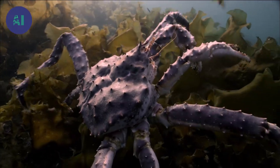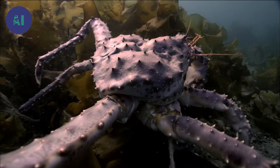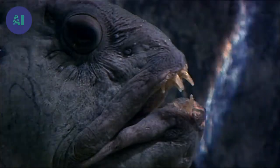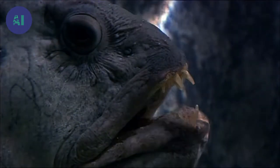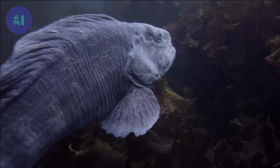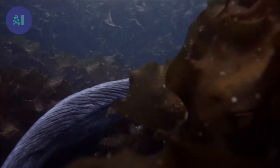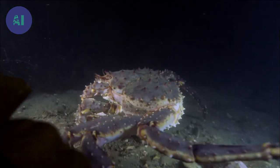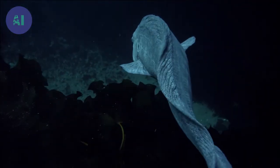The number of predators of king crabs decreases once they are fully grown, because their shells have become strong enough to protect against attacks. The wolf fish has spectacular canine-like teeth and is called the boot eater by fishermen, but it's not big enough to take on a king crab. The snake-headed fish can measure five feet and weigh 30 pounds; it shares more or less the same prey as the king crab and does not appreciate the new competition on its territory.